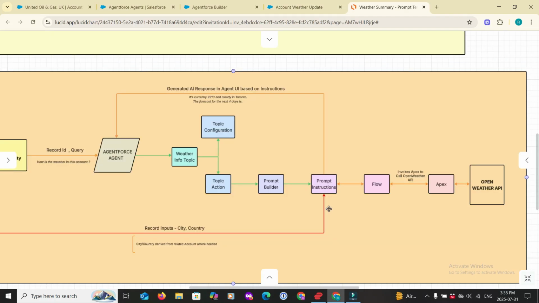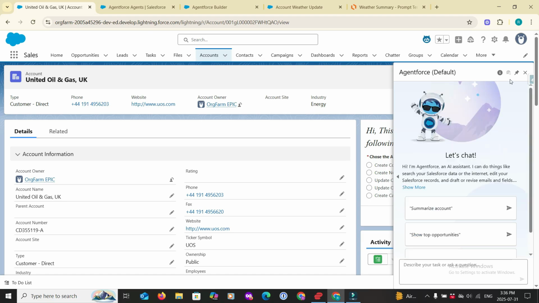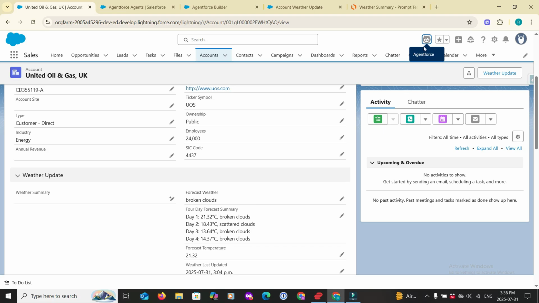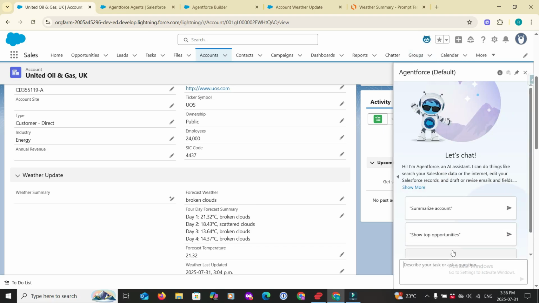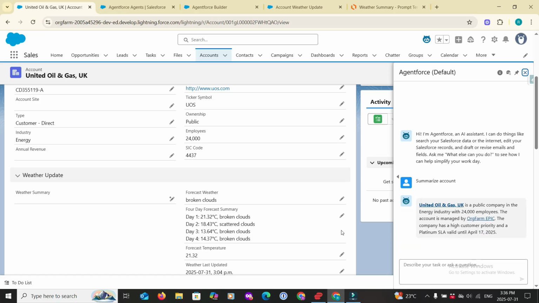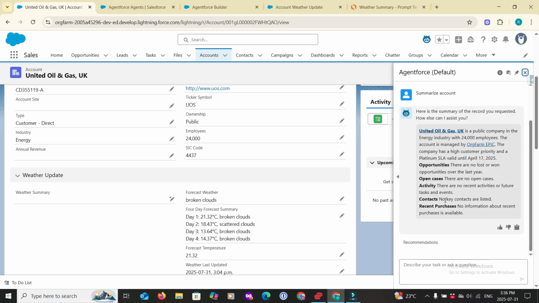And now that we have seen how the entire process maps out, I want to quickly summarize before we wrap up this demo and open it up for any questions that you may have. So we have an account, we have the weather info. Suppose you have to get on a call with someone and you quickly want to do a couple of things just to make sure you're up to speed with the account. So let's say you summarize the account, which means that the agent will pick up the right action to execute and summarize this account for you.